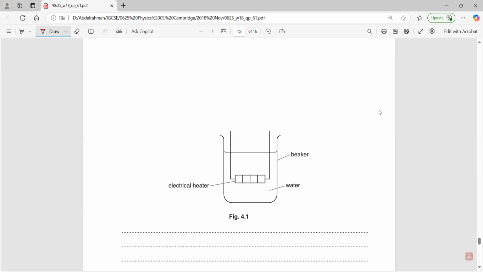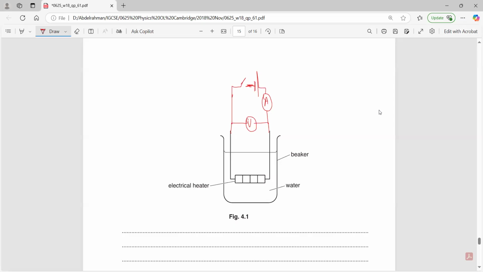What I care about in this question is that the voltmeter is in parallel. "What is this, Mister, this is in series." Just wait. And then an ammeter in series and a battery or a power source. If you want to add a switch, it's okay. If you don't want to, again, it is okay. I have an open switch, for example: an open switch, a battery, an ammeter, and the voltmeter. So the ammeter is in series, the voltmeter is in parallel with the electrical heater. So I'm taking the voltage, the potential difference of the heater, and I'm taking the current in the circuit.